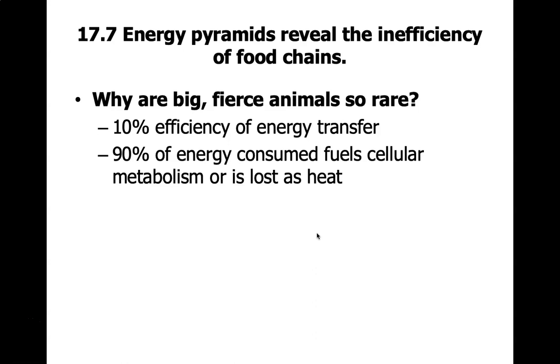This limits the number of big carnivores, the number of top consumers. And it's the reason that we cannot get past a tertiary level, tertiary carnivore, because there's not enough energy available for that organism. Most of the energy is either spent in running the organism or it is lost as heat. And so there's very little energy that is left for the next level up.